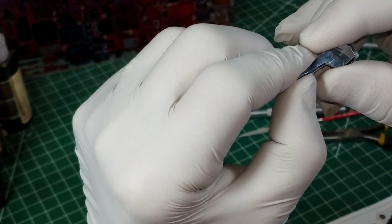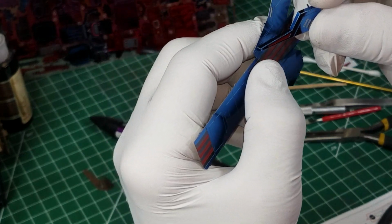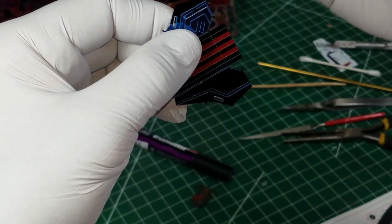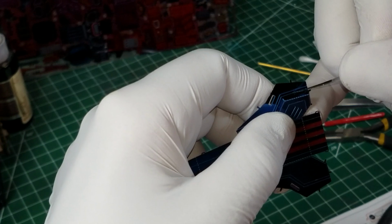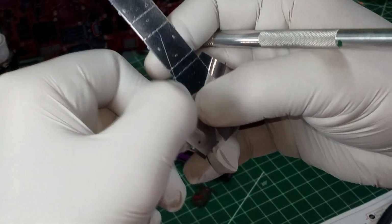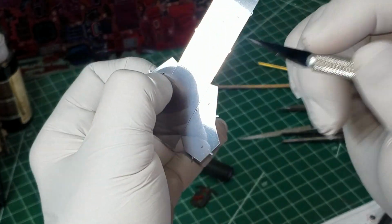So I got the first two little tabs in the hole in the bottom. Now I use my little blade here to nudge this into place. And there we go. So then if we look on the back side here, we've got the three tabs sticking up. And what I do is I put pressure on the piece. I squeeze it so I can get a nice tight fit. And then we bend the tabs.